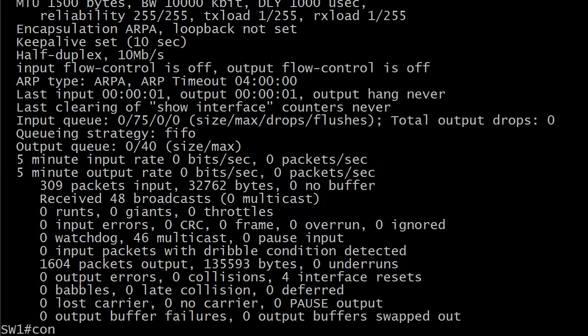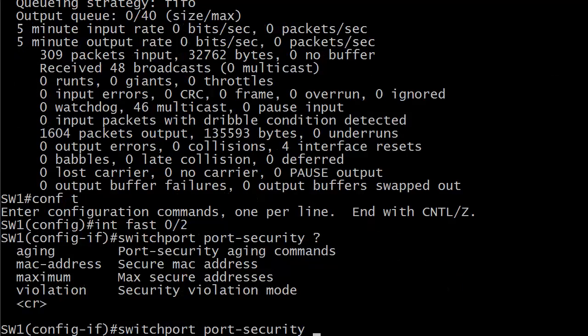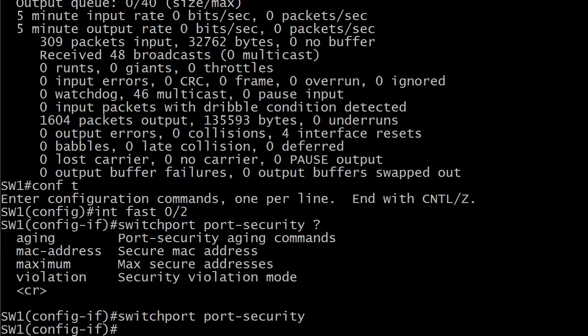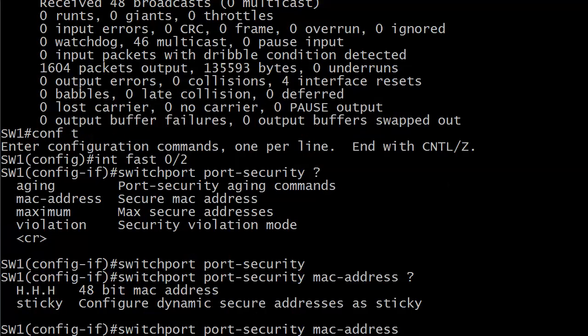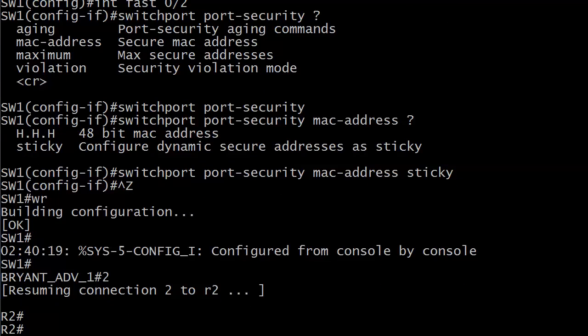So let's jump right in here and take a look at that command. And again, you want to watch this on the exam, or any practice exam. Great multiple choice questions. You could see that switchport port-security mac-address command in the config, just as we did in the last video. But if you don't have switchport port-security by itself, you don't have anything. We've seen that because the feature is disabled. So now we will add the sticky feature, and it's configure dynamic secure addresses as sticky. And that's all there is to it. We don't have to type anything in because we're going to hopefully dynamically learn it.